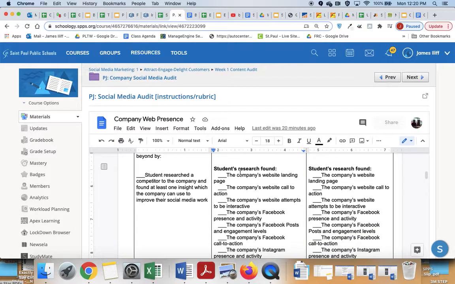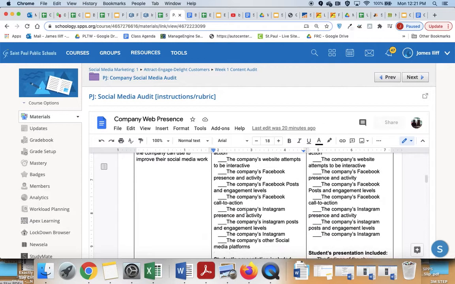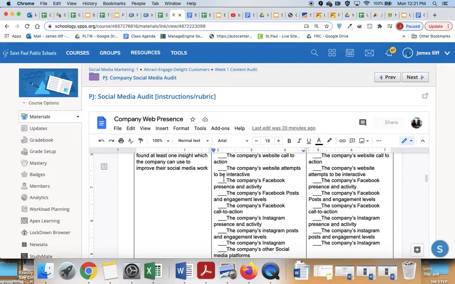So let's quickly look down these. Students' research found the company's website landing page, the company's website call to action, the company's website attempts to be interactive. So is the company's website trying to interact with the customer and allow the customer to give input?